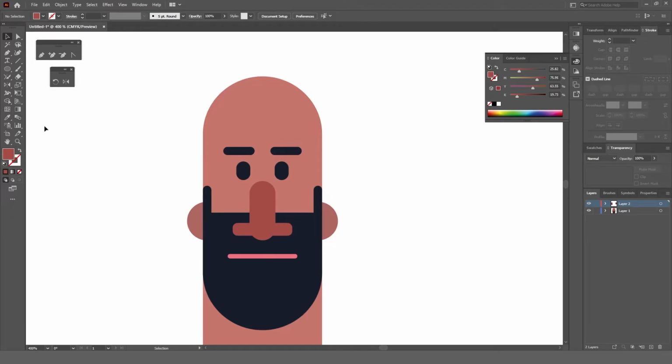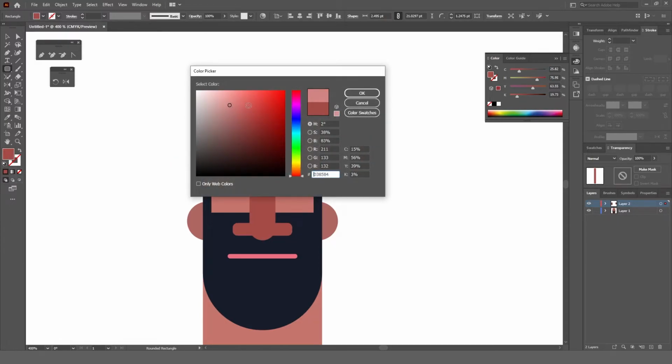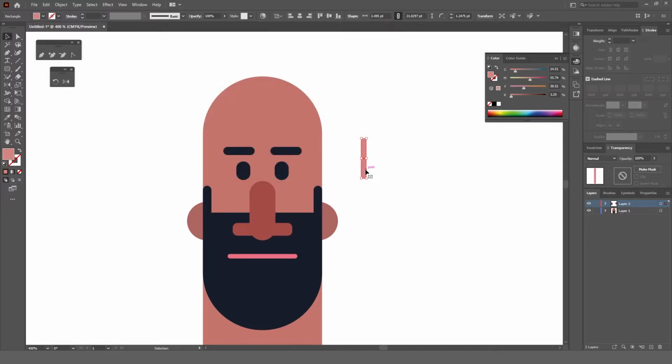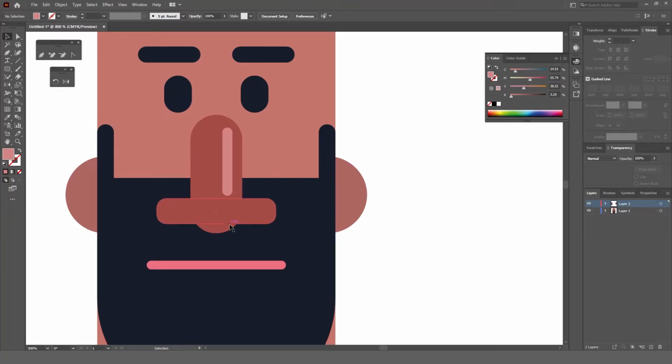And then I want to go for the shadows. First of all, the shadow of the nose, because there's a huge difference between with the shadows and without the shadows. I choose the rounded rectangle tool. I make a thin rounded rectangle and change the color to something, yeah, exactly like this. I can change the color whenever I want, so I'm not so obsessed with the color. Put it here, I guess. Yeah, that's fine.